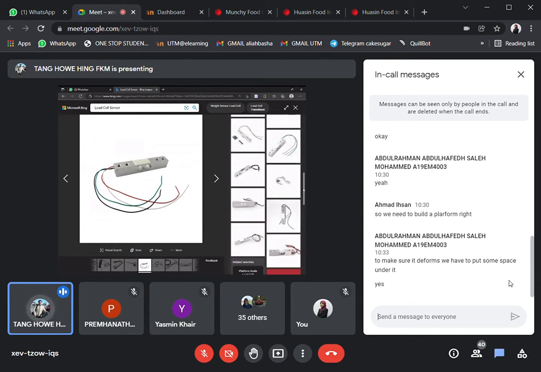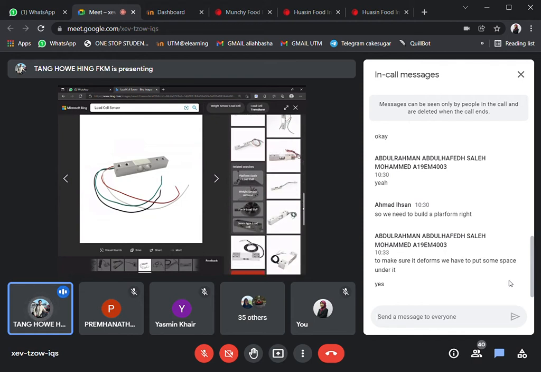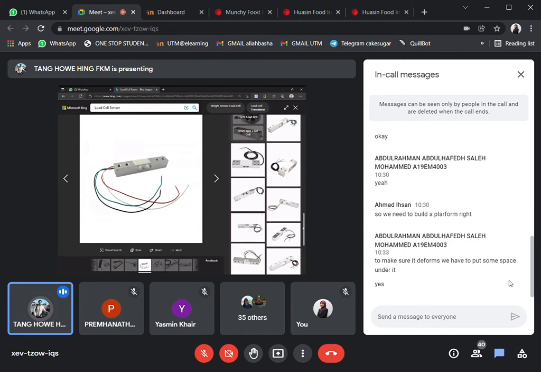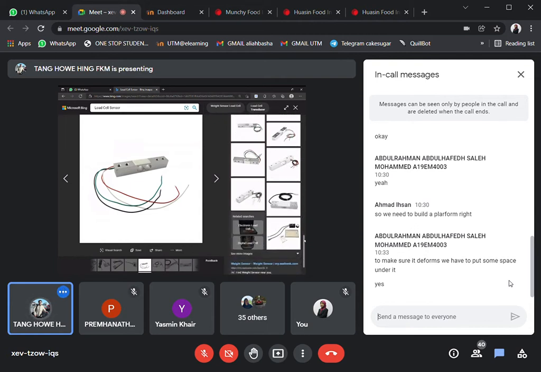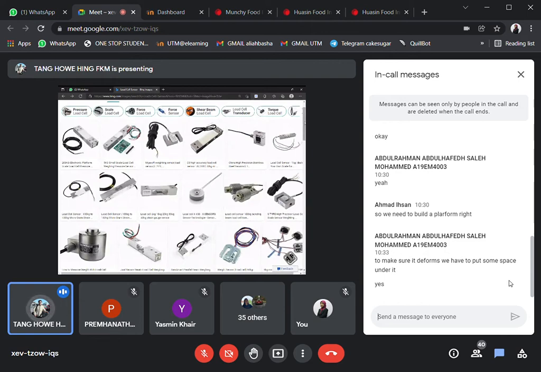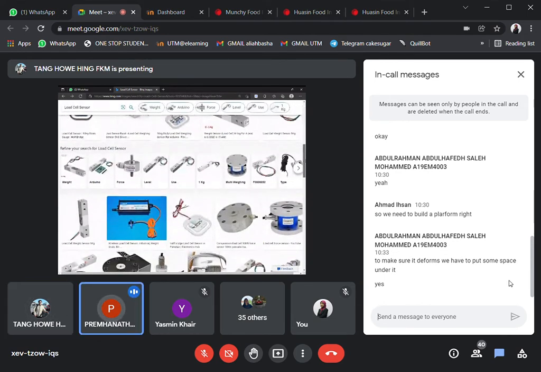Okay, supposedly everyone should have a different design, but if you all have the same design, then make sure your fabrication materials or the size of your design will be different from person to person. Okay, everyone clear?